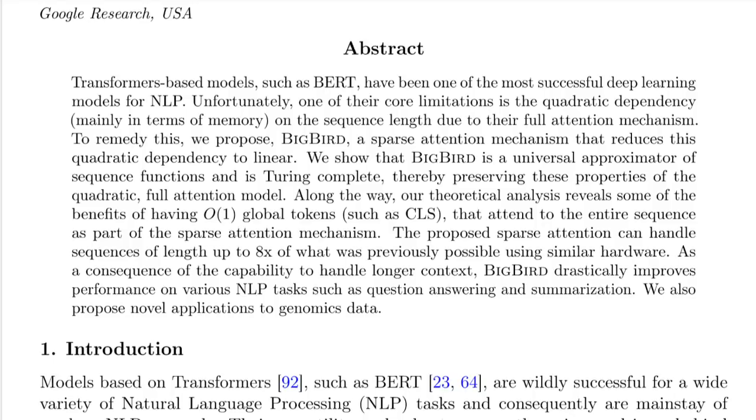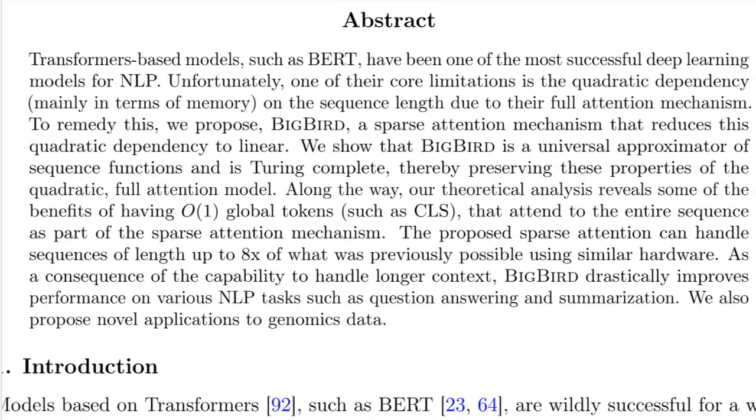All right, so the basic premise right here is that transformers have been pretty impactful, especially in NLP. They say transformer-based models such as BERT have been one of the most successful deep learning models for NLP. Unfortunately, one of their core limitations is the quadratic dependency, mainly in terms of memory, on the sequence length due to their full attention mechanism.